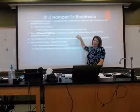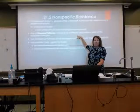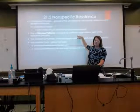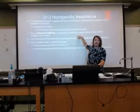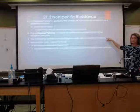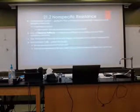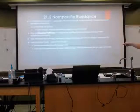requires an antibody. Uh-oh. Isn't that more specific? Yeah. But just hold on, because we're getting ready to get too specific. It requires an antibody that makes it part of adaptive immunity. Meaning, when we get specific immunity, we're still going to see classic symptoms. We're going to see pain, swelling, fever. A lot. Not every time, but a lot.